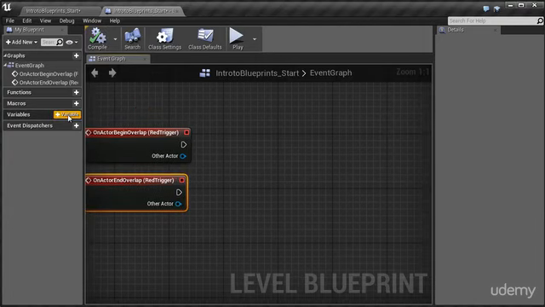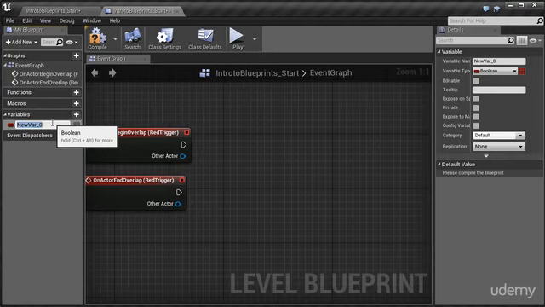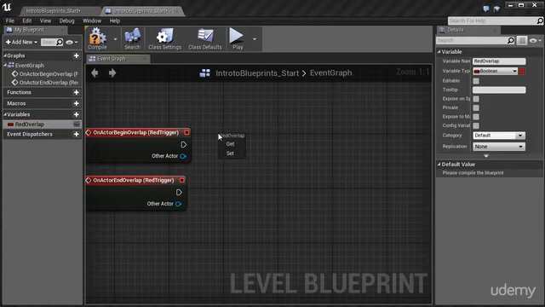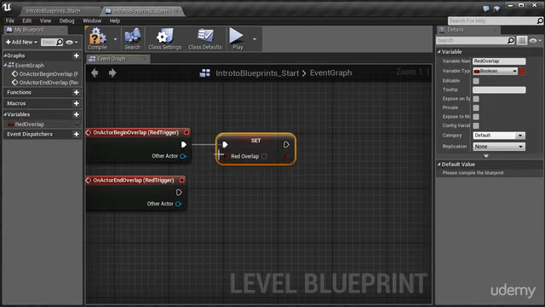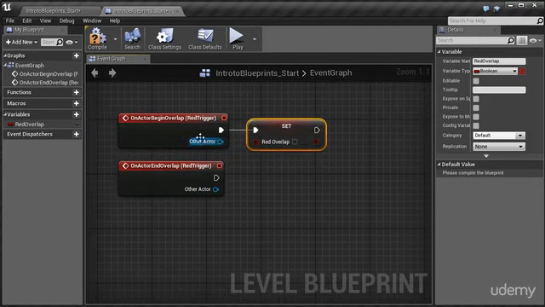And we're just going to create a variable. I'm going to call this red overlap. Bring that over, and we're going to make this a setter. So we want it so that once we are inside of this trigger volume, it's going to set this boolean as true.